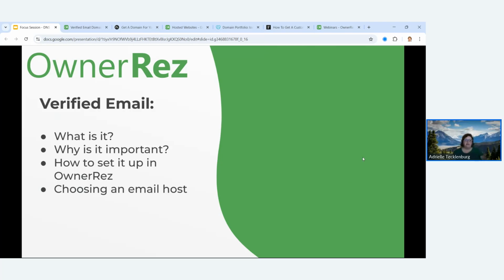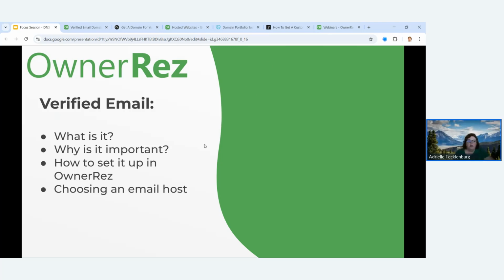So this is where your actual email inbox is, so that when guests reply to emails, their emails go to this inbox. And then you can also use that inbox for other things as well, depending on who you share that email address with. So you need to get an email host. A lot of people use Gmail, and so when they're trying to decide on an email host for their business, they may just decide to go with Google because it's the same interface.